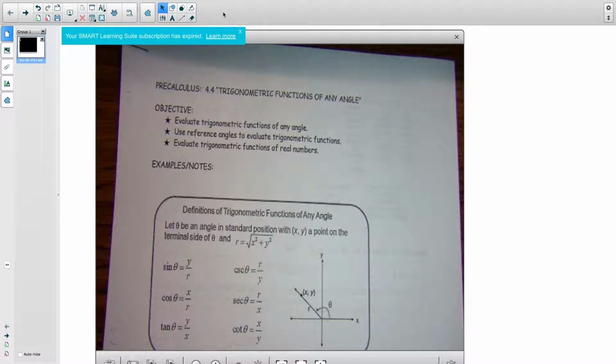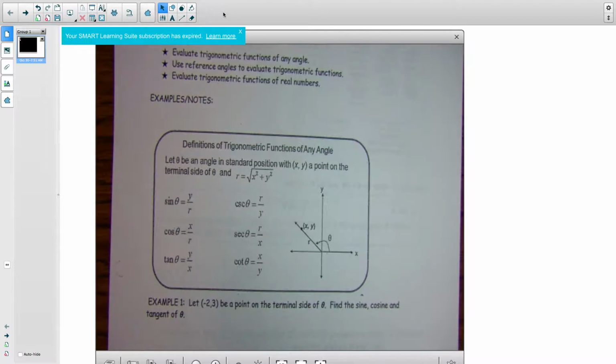All right, so we've just been looking at the unit circle that has a radius of 1. Now we're going to look at what happens if that circle has something other than a radius of 1. What I tell my students is draw the picture, plot the points, and then make your right triangle and solve it.